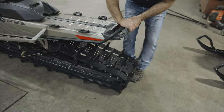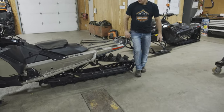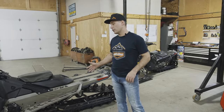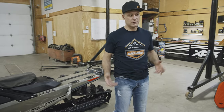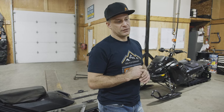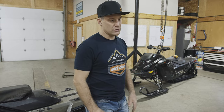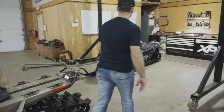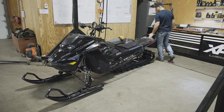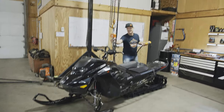One of the little tidbits about the Gen 4 - for Shelley's first mod project here, we actually had a model year '23 track, which is a light track. But we went from a 154 to 165, so that's important to remember. If we had just done straight 154 to 154 it would have been lower numbers for sure on the skid frame and track. This project we'll do the same - take this 154 and turn it into a 165 - so I'm excited, this is going to be a fun one.